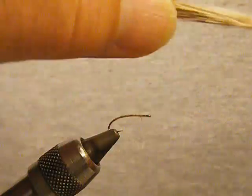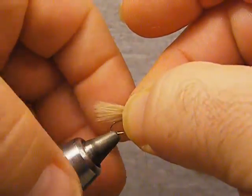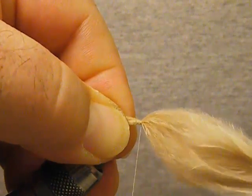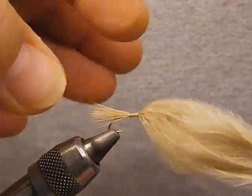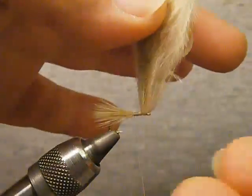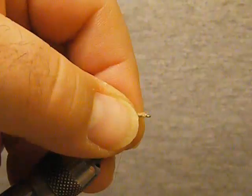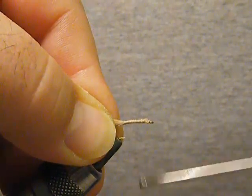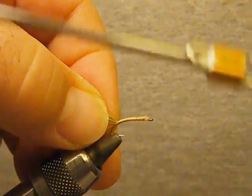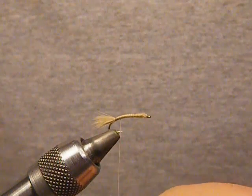We're going to start with some tan marabou for a tail. I want this fairly short, about the gap of the hook. Trim that off. That should do it. And we're going to advance up just slightly.